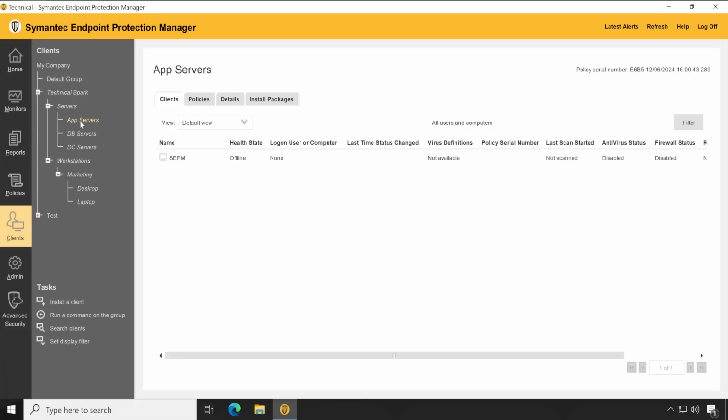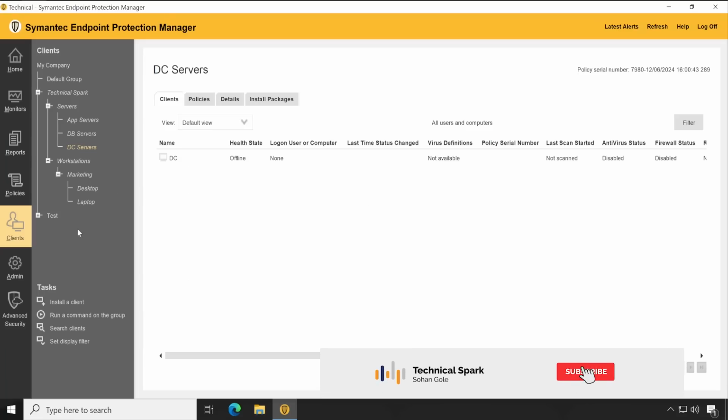As you can see, the critical thing is that none of the servers or systems is protected at this moment. So in the next video, I'll cover how to create the SEP agent package, so that you will get a better idea of how these things work. To create the package, we also need to learn what things we have to select, because while creating the package there are certain things we have to consider. It's not straightforward, where you just click one option and the package gets created. There are certain things you have to consider very carefully while creating the SEP package.